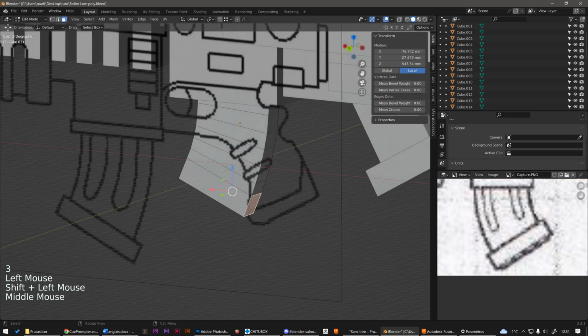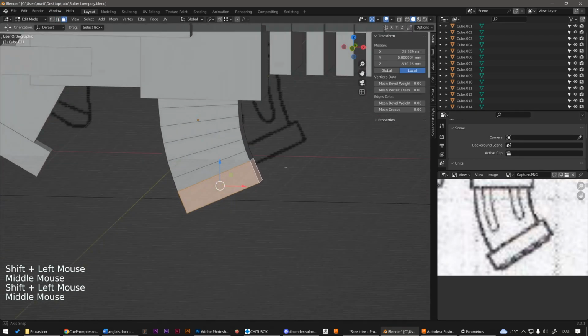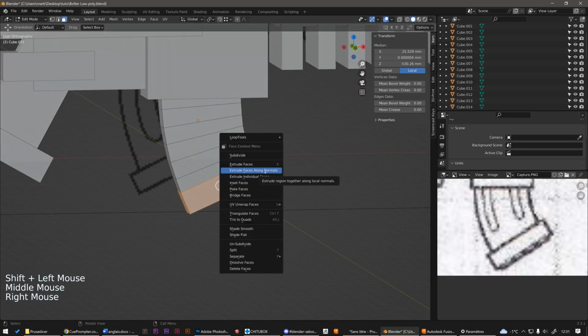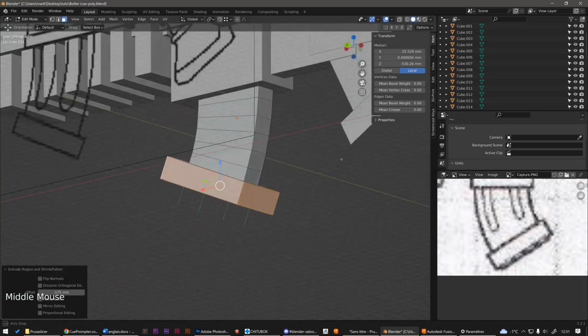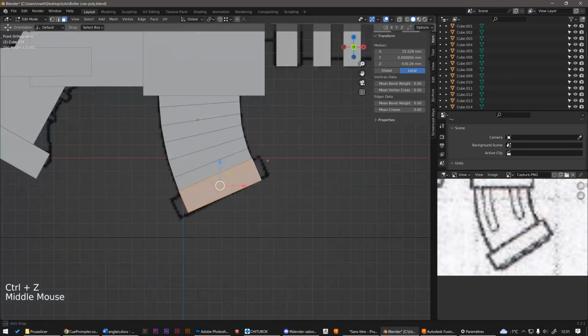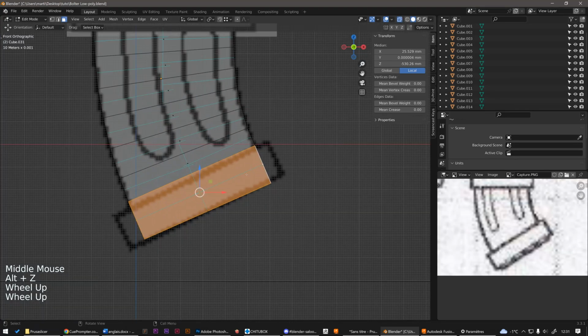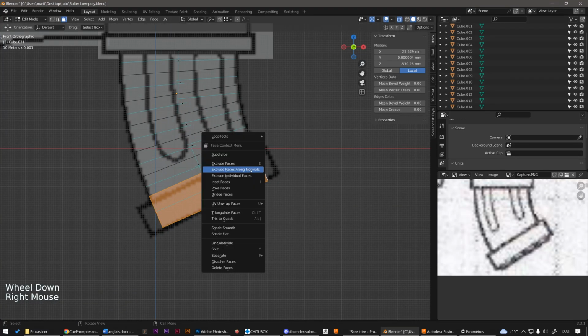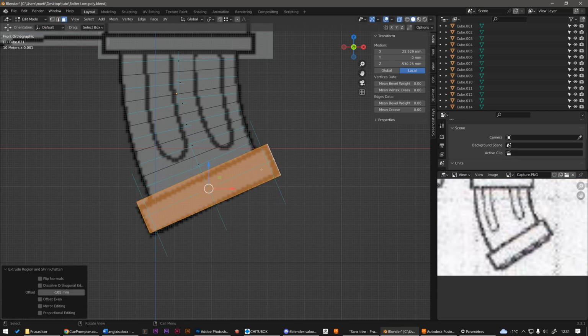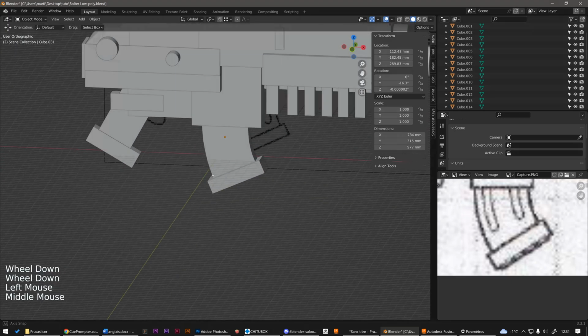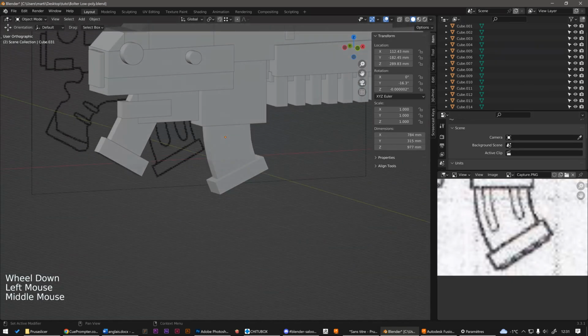So now that we have applied the scale, we will be able to redo our extrusion along the normals. And there, finally we meet perfection. So I'm going to start again with a front view. I extrude the faces again along normals, and with the help of the drawing, I can place the extruded faces exactly where they are supposed to be, and voila, we have a perfectly extruded magazine base.